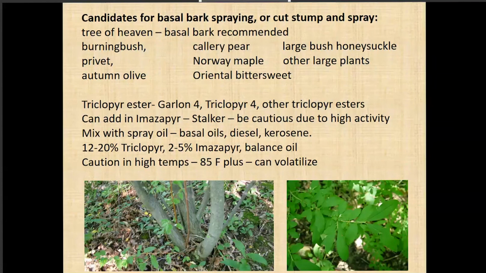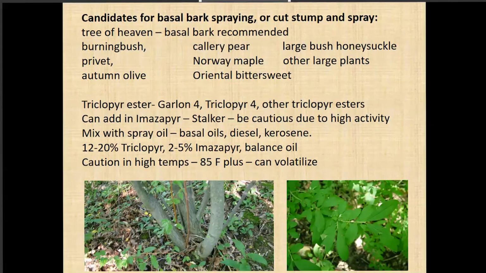Now, if you come in after those roots have sprouted and do a foliar application that first season, you can typically control that pretty effectively. But if you wait for a year or two, oftentimes you've got 6 foot or taller seedlings that have popped up off that root system. It becomes very difficult then to do a foliar application. So either do basal bark, or if you do cutting or girdling, be prepared to come in and do follow-up on the root sprouts that you're going to find on Tree of Heaven.